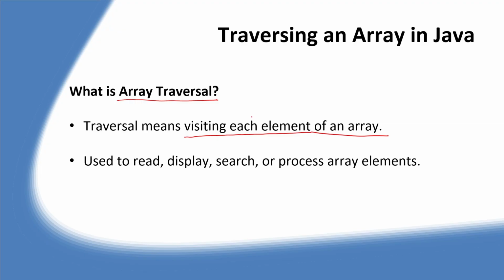It is one of the most common operations performed on arrays, and going forward we'll be using array traversal a lot of times. So it is crucial to understand what it is and the different ways to achieve it. Its use cases are mostly to read, display, search, or process array elements.